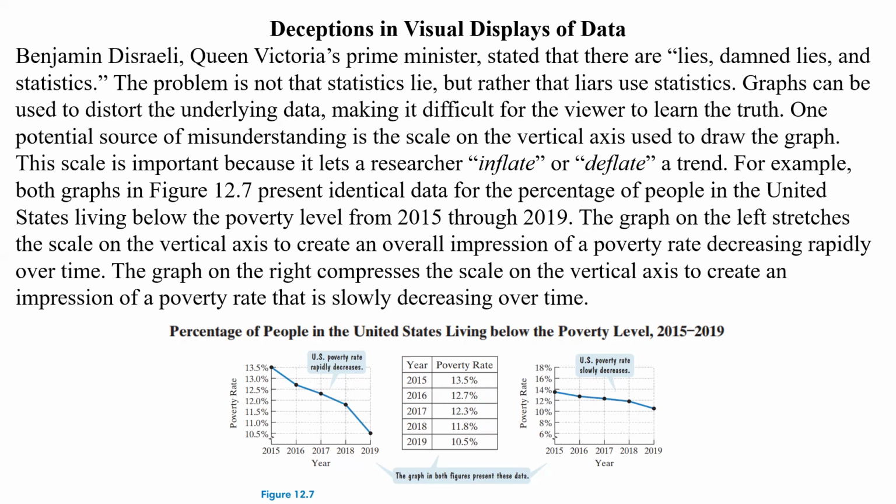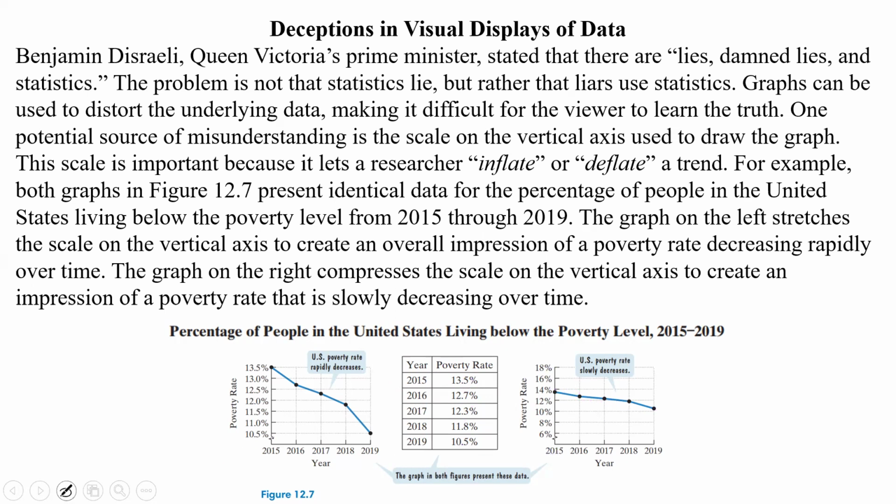So you can see here on the left, it looks like it's really going down fast. And here it looks like it's barely moving at all. In fact, it's probably closer to this one here because it's 13 down to 10%. So it's not a lot. It's a 3% decrease, so it's probably more in a line along this one, slowly decreasing, but it depends on how you want to look at it. The key is how does it do it?